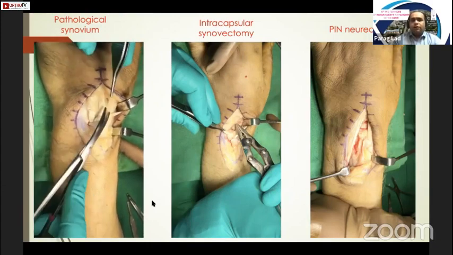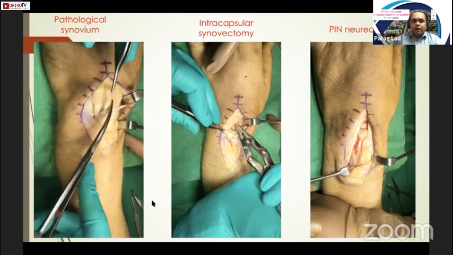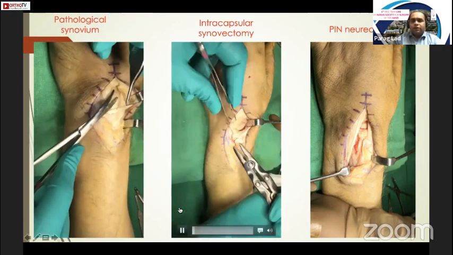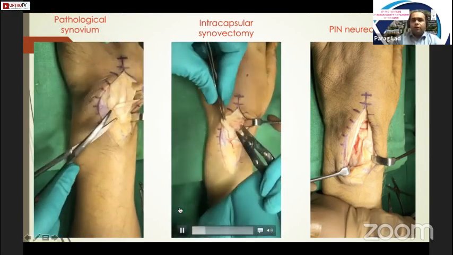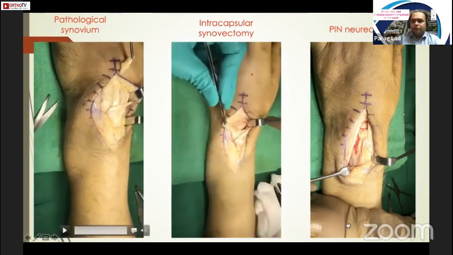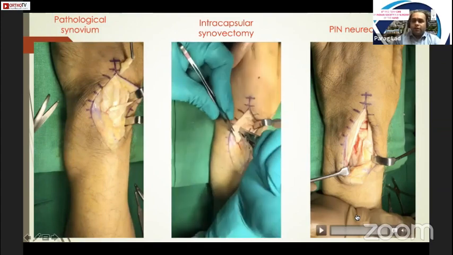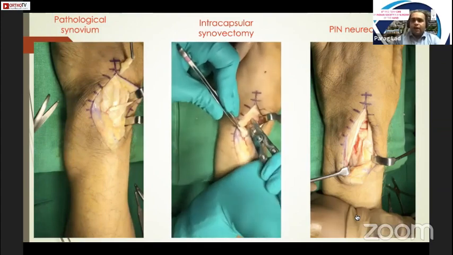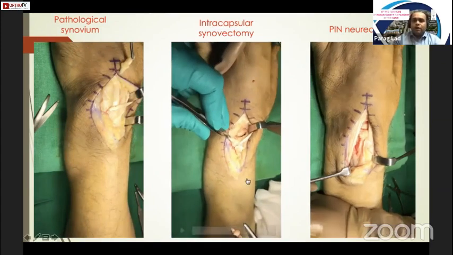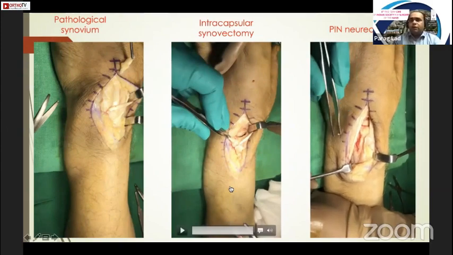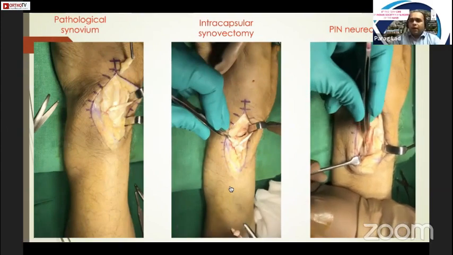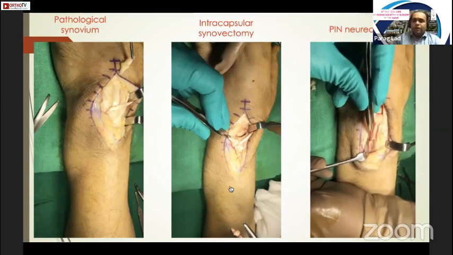Usually a normal tenosynovium will not sound like this. And apart from that, we had to consider an intracapsular synovectomy also in this lesion. And as the patient was 58 years old and had already started developing CRPS symptoms, we had to consider a neurectomy for this patient because that was the way to control the pain. And after that, the CRPS certainly improved.